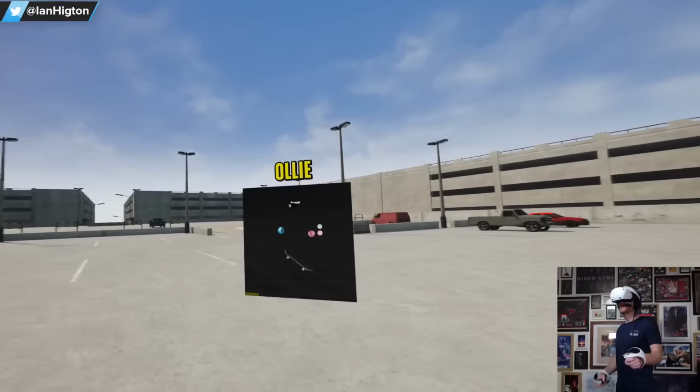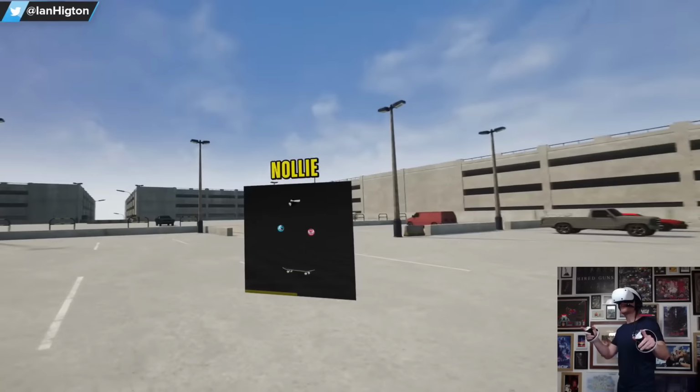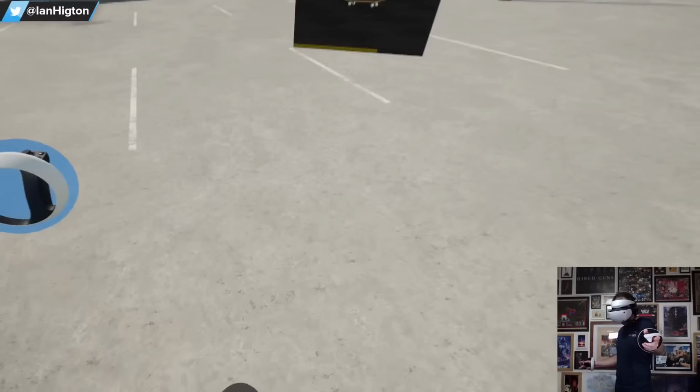Okay, we're gonna learn how to ollie now. Ollie is pushed down on the X button on this controller. See, my character got closer to the floor. And then it pops up like that. Now a nollie is the square button. So hold that down, gets close to the floor, and then there's a nollie.